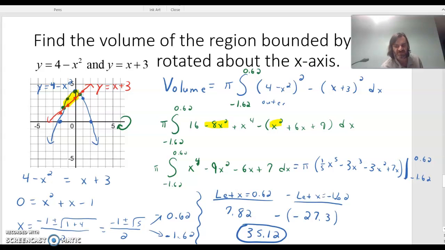Okay, this next one here is the one I made the mistake in the very bottom corner. So let's kind of go through the whole thing so you know what's going on. It says find the volume of the region bounded by y equals 4 minus x squared. Since I've already graphed it, you can see the upside down parabola here with a y-intercept of 4. And the line y equals x plus 3. So that's a straight line with x-intercept at 3 and a slope of 1. So you can kind of see it going through there, the blue parabola upside down and then under the red straight line.